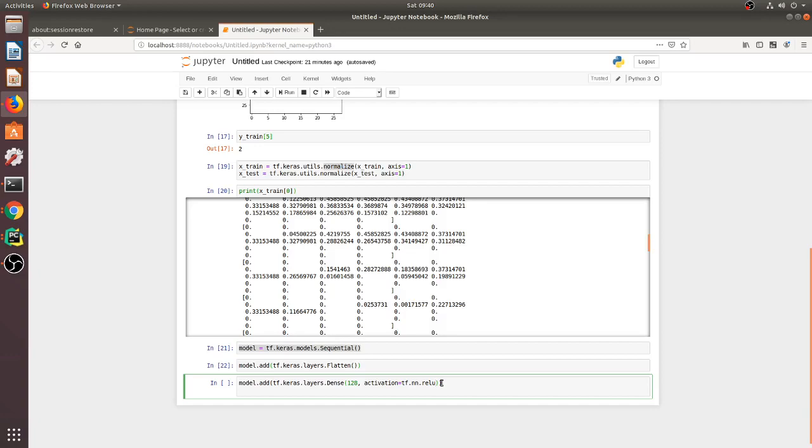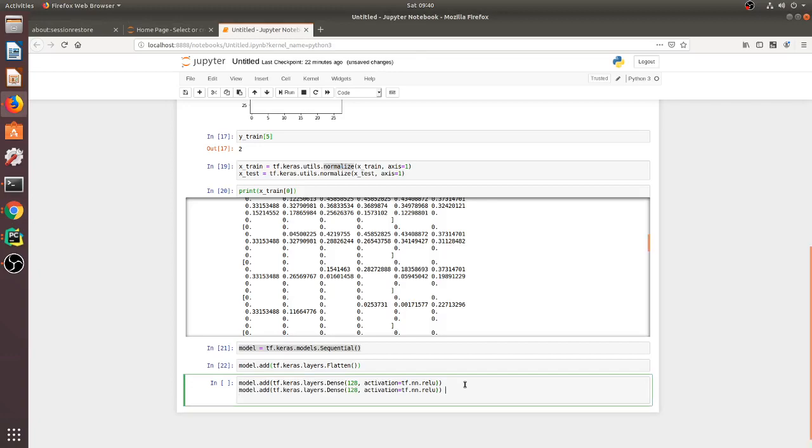Then you keep training it and training again, and finally get some result. If a result is not good, you can go back to try another one, right? Maybe change to another algorithm, because nobody knows which one to select unless you see the result. So once you see the result, then you can go back and change your parameters. But here we just give you an example, so we will continue.